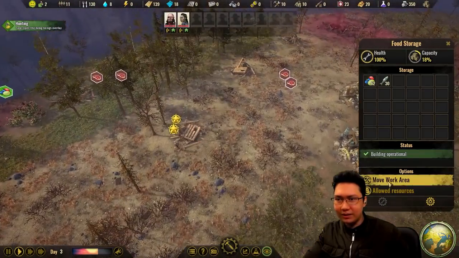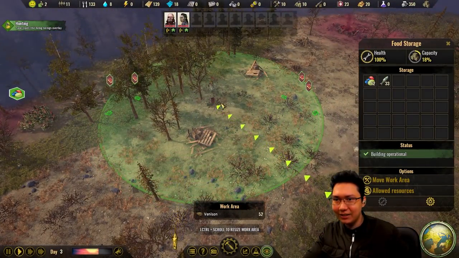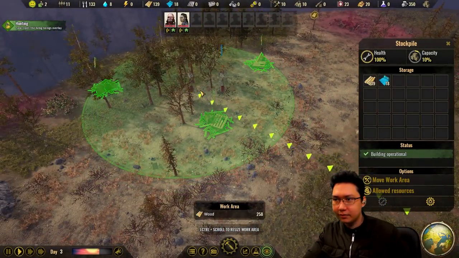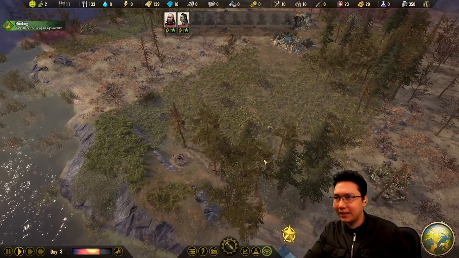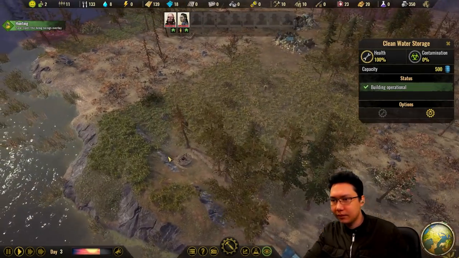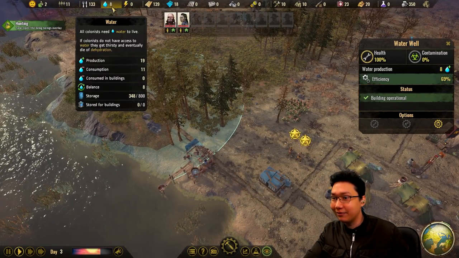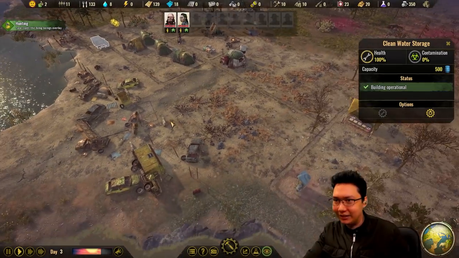I think if I wanted to, I could set this food collection to collect this, which I guess we should go grab. And then I can set this stockpile to go grab this wood here. That should keep our wood supply going for quite some time. Plastic starting to build up again, which is good. The well, I assume, yeah, building operational, great. Water production, 8. So you can see we've already stockpiled 8 water, great. 8 out of 8, great.